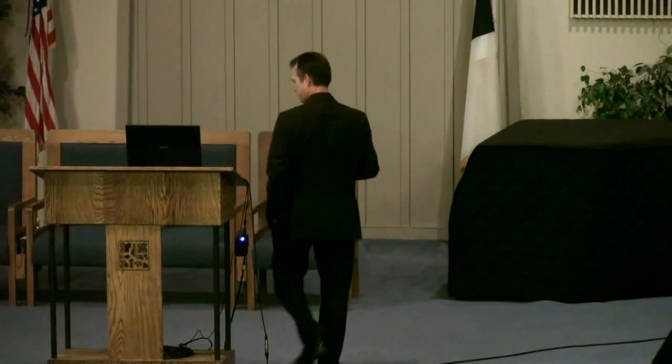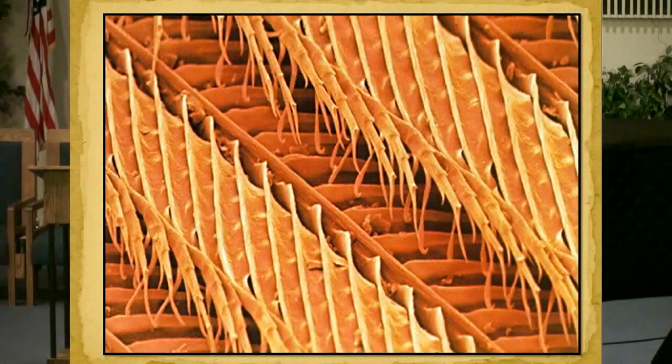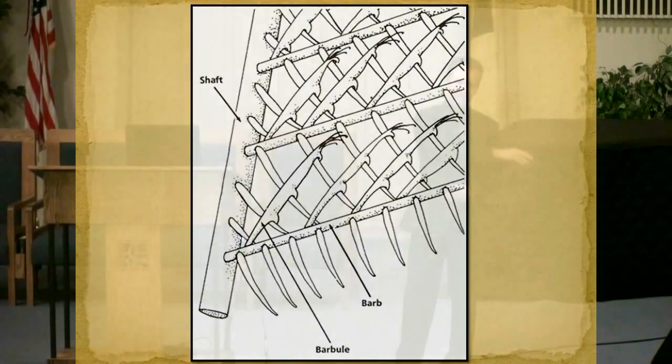The feather of a bird, very interesting, and I don't understand how it could evolve slowly either. You know, Velcro? Velcro is copied from this. The bird feather is based on hooks and grooves, and then the bird kind of preens itself. What the bird is doing is hooking up all those hooks with the grooves again. Now this zip, and then unzip, and zip. This is just like what Velcro does. And how do you do that slowly?